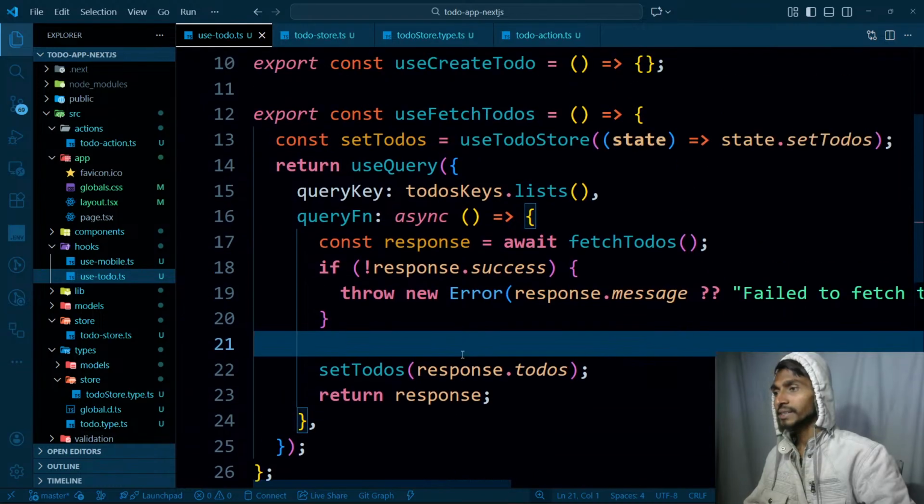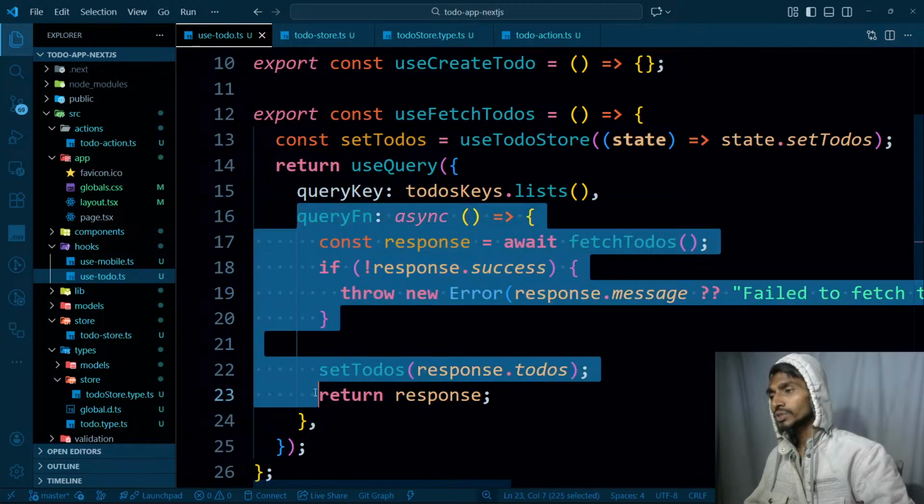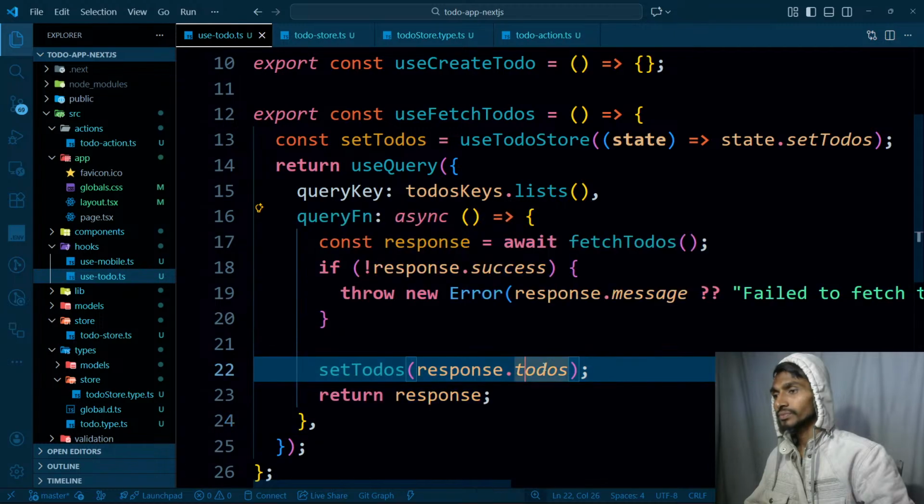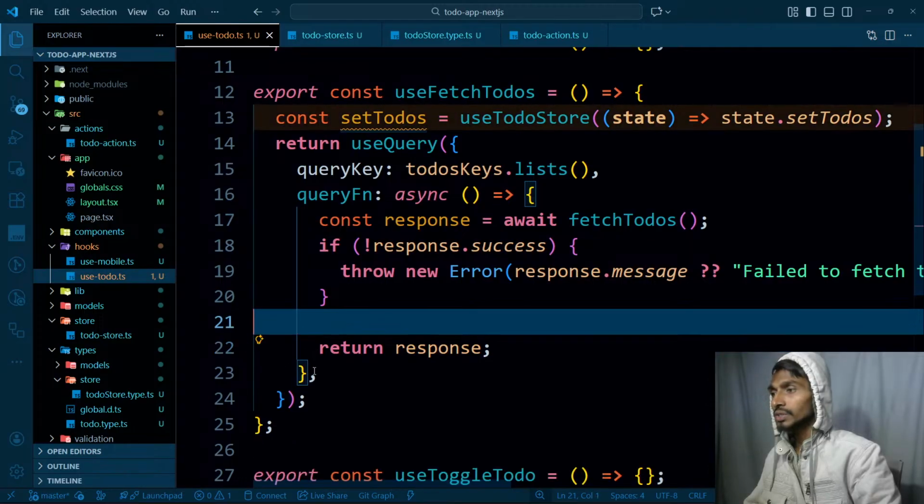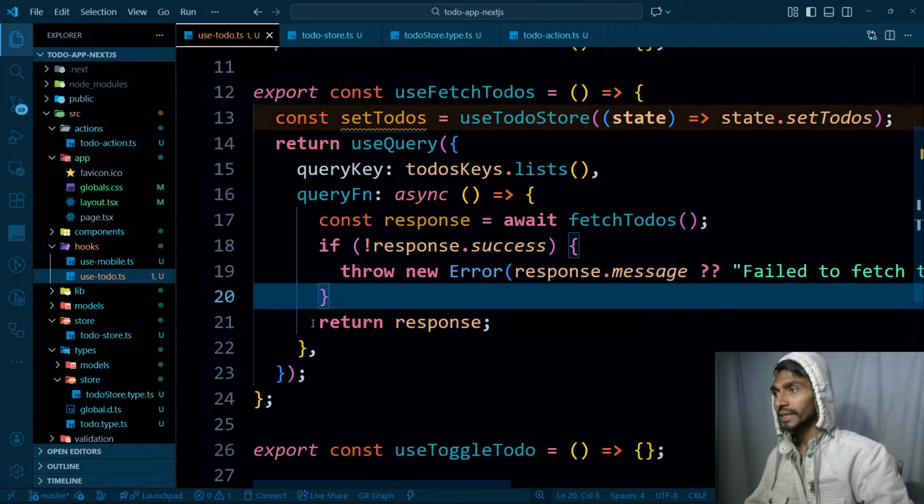So this much I did, and the next thing is that when it comes to this query function, it's not really a good idea to set the to-dos directly over here. It's always better to just return it from here.